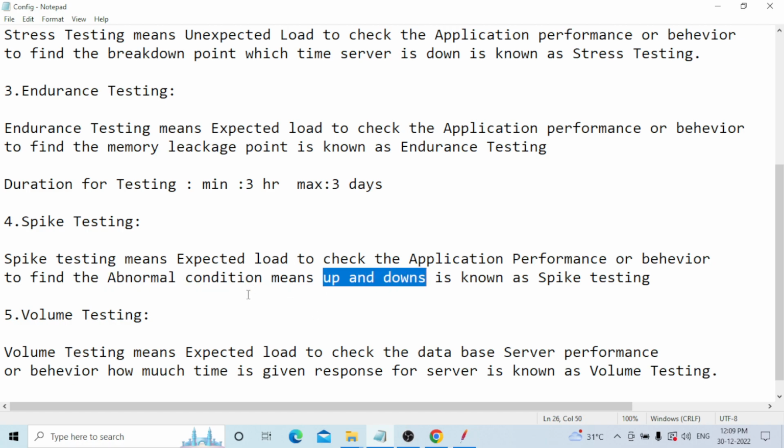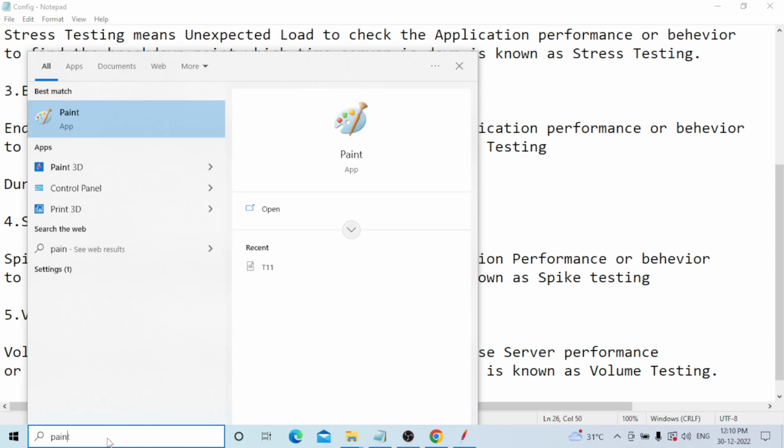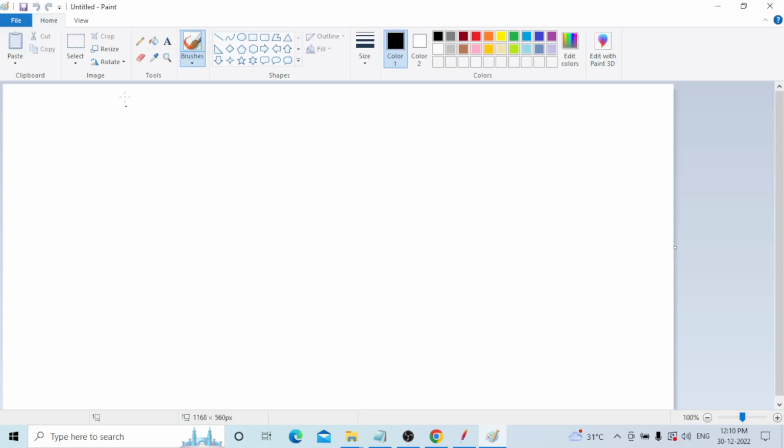In the graphs, at some specific time period or specific user load point, you will get very big spikes. Spike means, based on the graph, you will see a normal hitting graph that suddenly goes to a very high spike. Just a minute, I will show you that. For example, you can see some spikes, right?